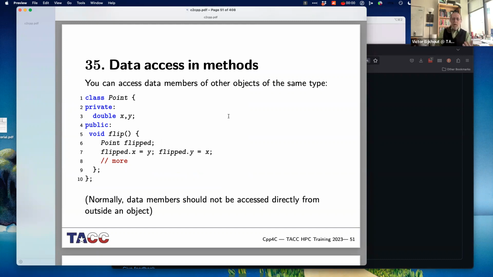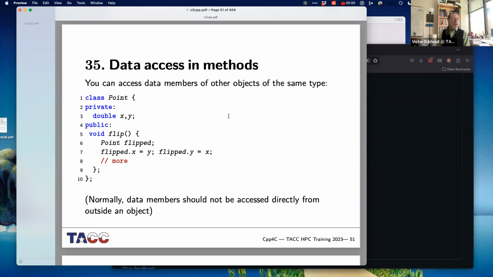So data in an object is private. Here's an exception to that rule. You can access data members of other objects of the same type, inside class methods. Okay, so suppose I have a point class, an x and a y, and I want to flip the x and y coordinates. Take a look at the flip function.